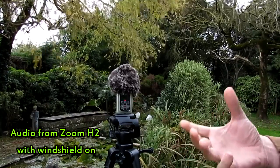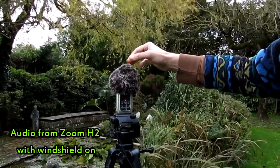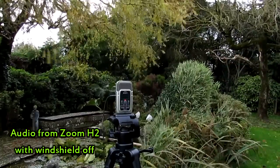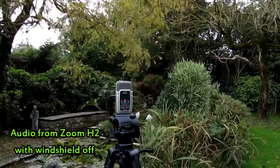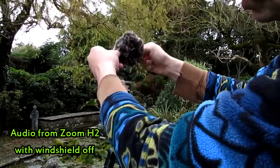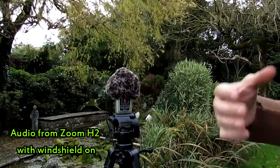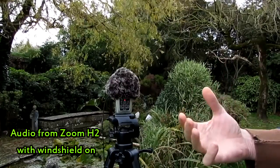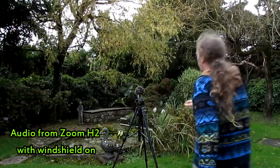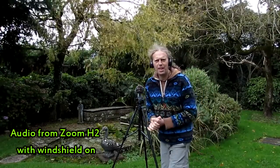I think it's a great success. You can hear the slight noise in the background — going to take it off now. We can hear a wee bit of the wind noise still coming through even with the muff on. Okay, I'm just going to take it off a second. [wind noise demo] And it certainly makes all the difference, because you're not able to hear me talking over the top of the wind noise.